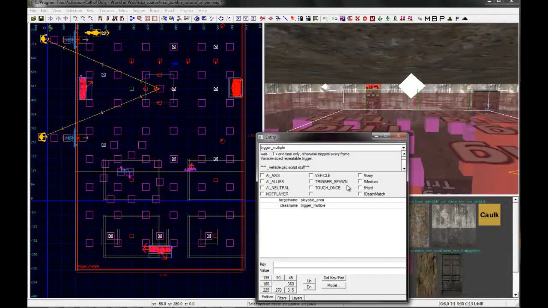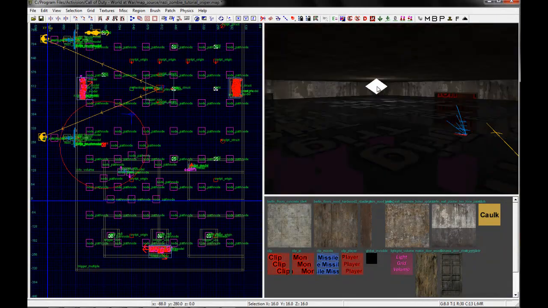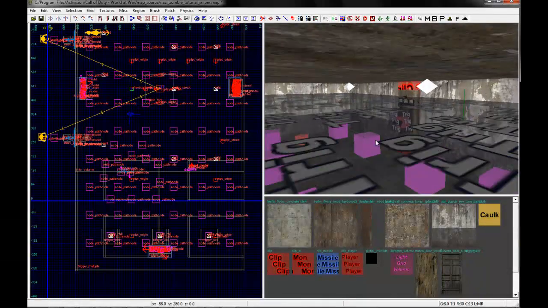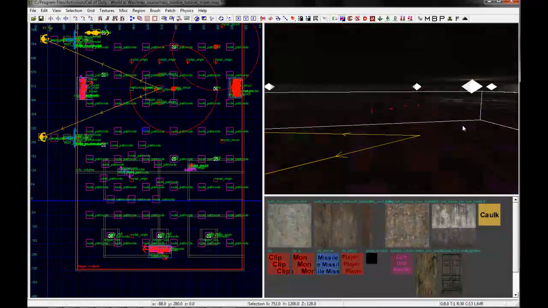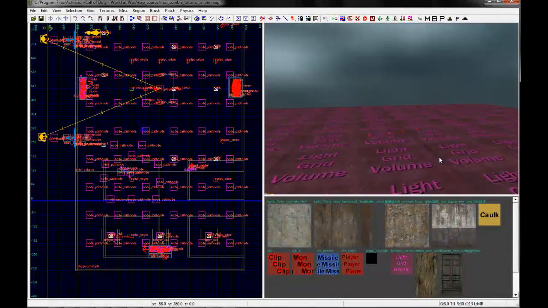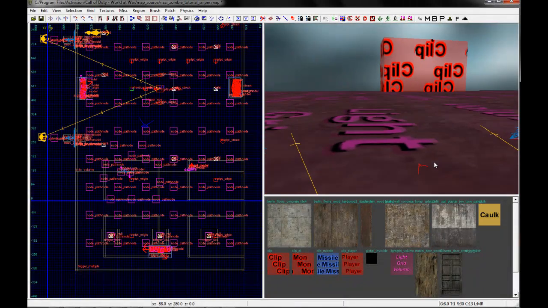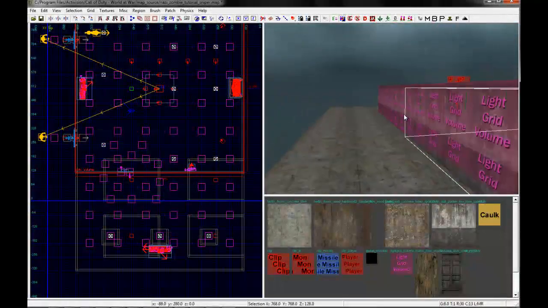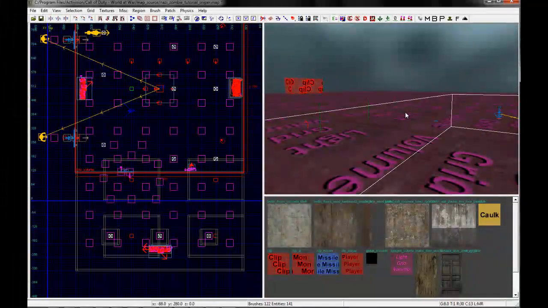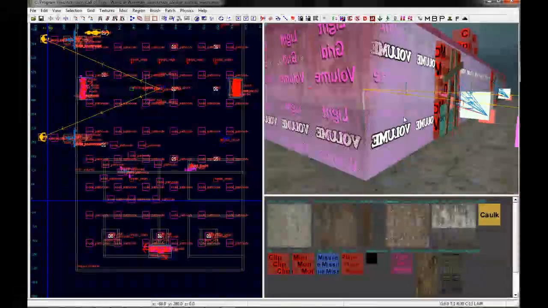This is the playable area trigger. And I realize I'm going through all this, and you don't probably know what any of it is, but you'll know later. Light node. By the way, I'm selecting things by holding shift and then clicking. You can select multiple things that way too. This is a light grid volume. I'll explain that later. This volume right here, between the light grid volume and the ceiling, is a spawner zone. We'll explain that later.